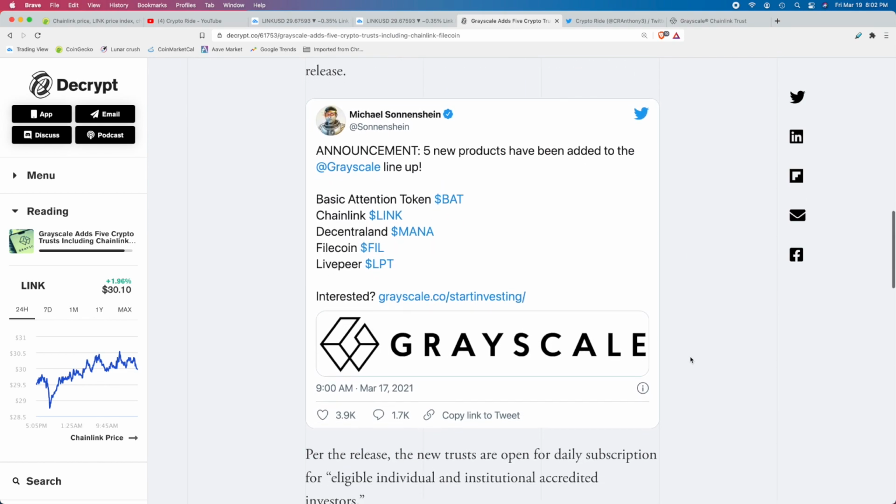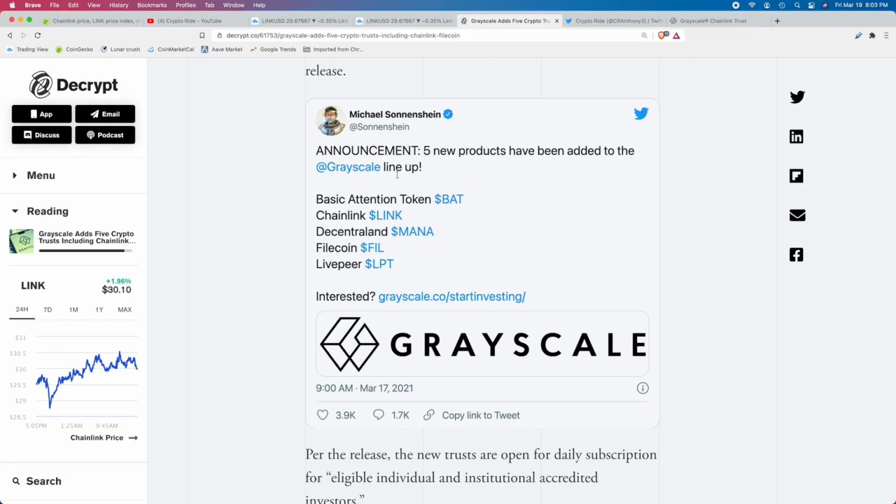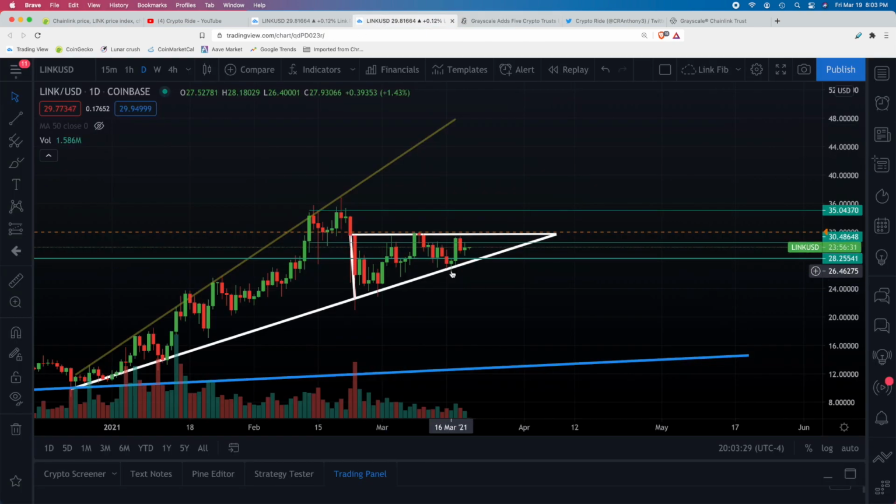So 5 new products have been added to the Grayscale lineup, which initially listed Bitcoin. There's an Ethereum trust, and in general, when these investments are made available to accredited investors, it is bullish for the projects that are listed. And we saw that, I think it was 2020, not 2021, with Bitcoin. And we saw that with Ethereum, and now we are seeing it with Link. We did see the price move up in the short term on the announcements. If you were wondering why the price climbed out of the basement, the price was down here at $26, and it did rise about 14% to about $31.50, which has been our ceiling. That has been our overhead resistance.